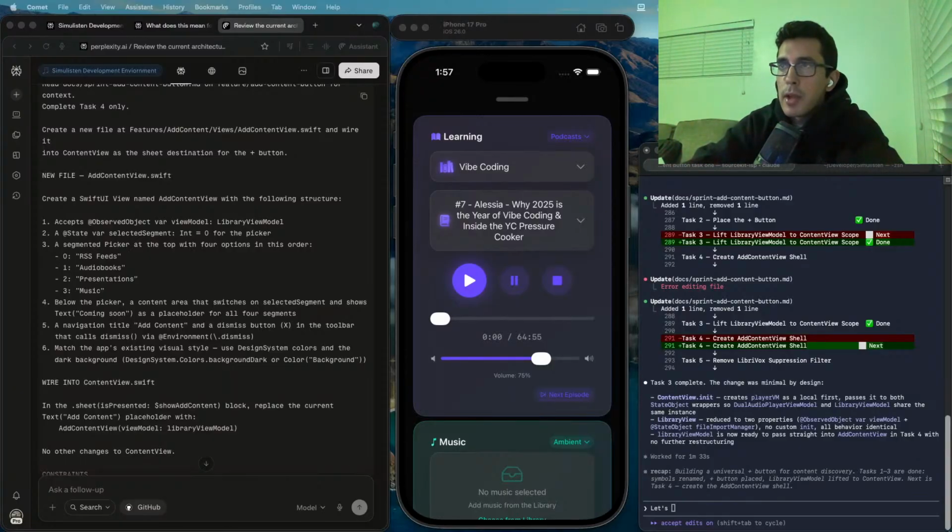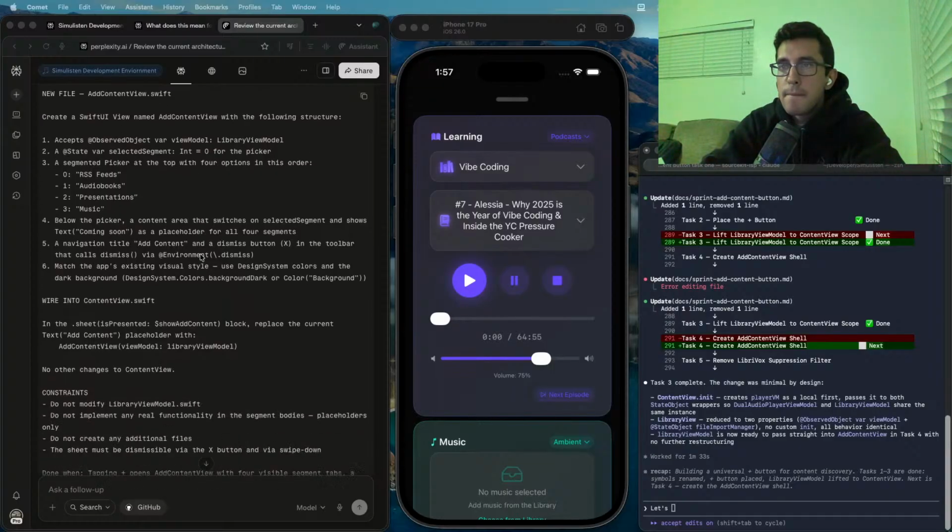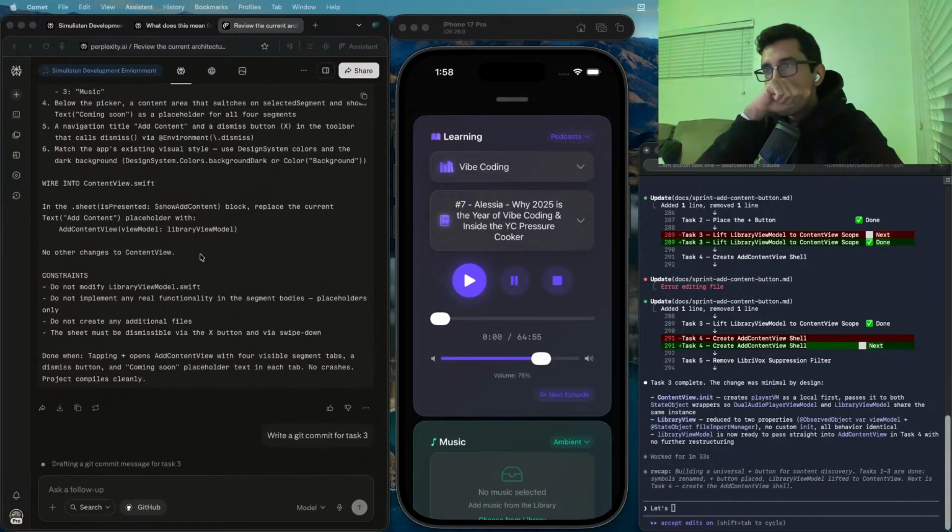Create a SwiftUI view named add content view with the following structure. Tapping plus opens add content view.